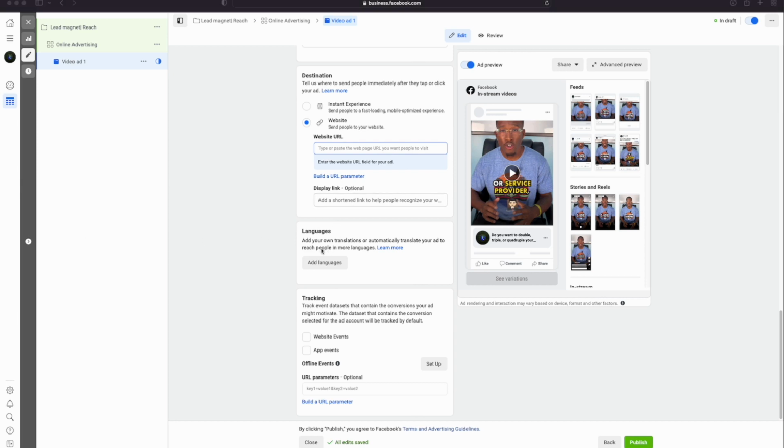And for tracking, if you're running a conversions campaign, you'll most likely be using your pixel for tracking, but since this was a reach campaign, we're not using that, and we don't even have one set up for this demo account, but you don't need one for a reach campaign. So those are the 3 levels, the campaign level, the ad set level, and the ad level. That's how you go through it. That's kind of how you navigate it. Showed you guys how you can create your video ads, create your ad copy. So that's all you really need to know to get your ads up and running.